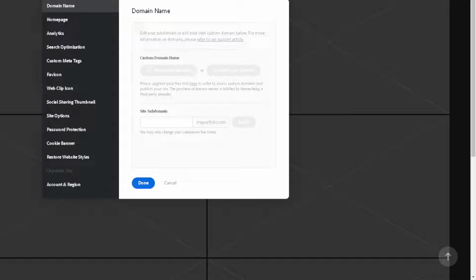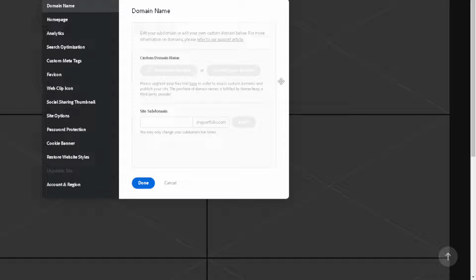Now, don't worry if you're just starting from scratch or if you already have a live website or a domain, because from your account here, just hover down to the left panel of your dashboard. Under essential, there are four options for you to choose from. It depends on the interface you are using, but my version has pages, integrations, themes, and settings. Now, I need you to click on settings first. When you click settings, you will be given a new window which has the option for you to edit your subdomain or add your custom domain below.